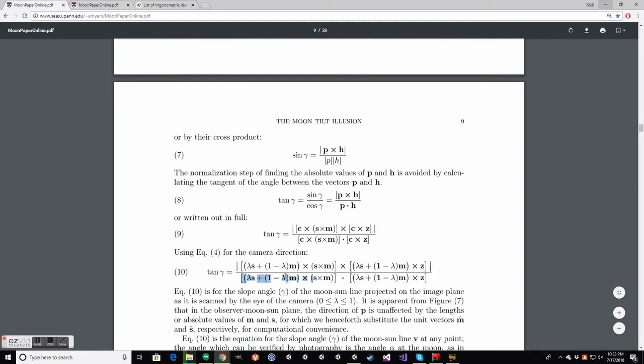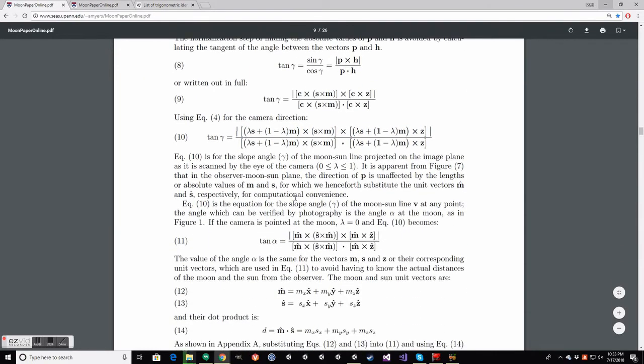That's all that is. All right, and then here they go ahead and do what I just said, which is to take the c and just make it m. So we're going to drop in the m right there and take out the c's. That'll simplify things quite a bit. And now they have changed the name from gamma to alpha. What they're doing there is they're just saying the special value of gamma that happens when m is put in instead of c, or when lambda goes to 0. We're going to call that special angle alpha. That's really the one we're interested in anyway, so we got there.